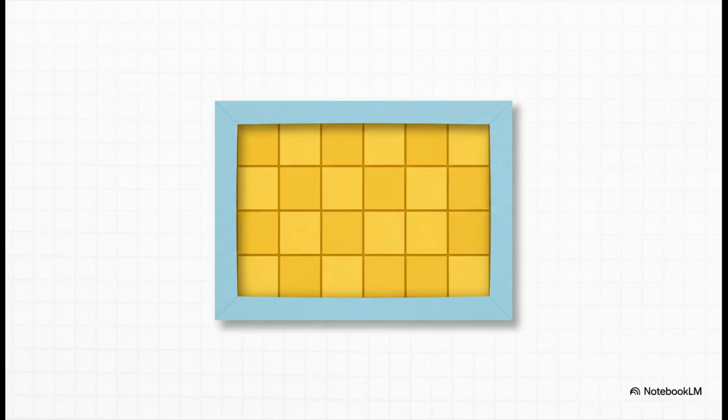Okay, now for that very same rectangle, let's find the area. Area is the space inside, and for that we use our super fast formula, length times breadth. So that's 6 centimeters multiplied by 4 centimeters, which gives us 24. But 24 what? Not just centimeters. It's 24 square centimeters. You have to remember the square for area. That is very, very important.